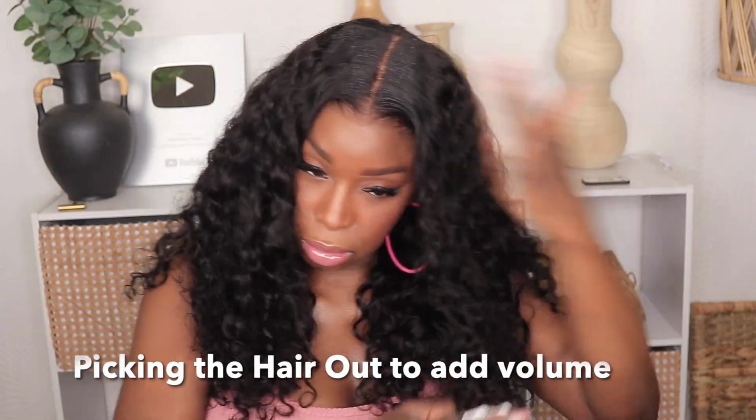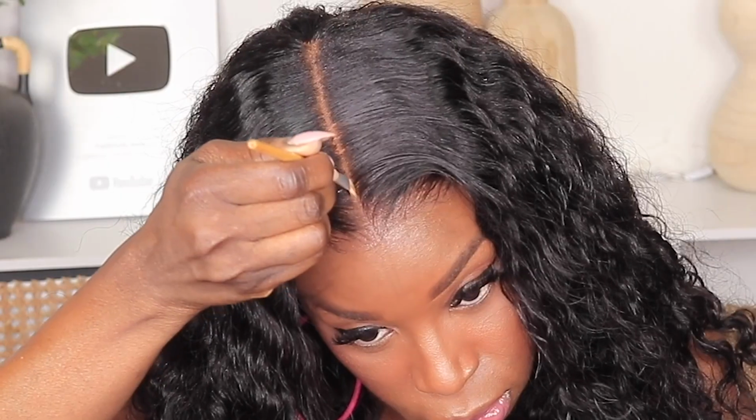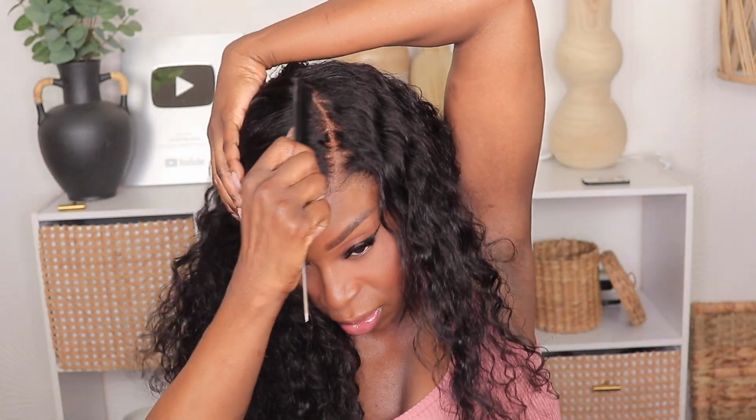So this is the first method that I used, and I'm gonna let you guys see how it came out, and then I'm gonna show you the second method that I used, and I'm gonna tell you why I like that method better. So this is what it looks like with the middle part, and you guys already know I had to go ahead and do a side part as well.